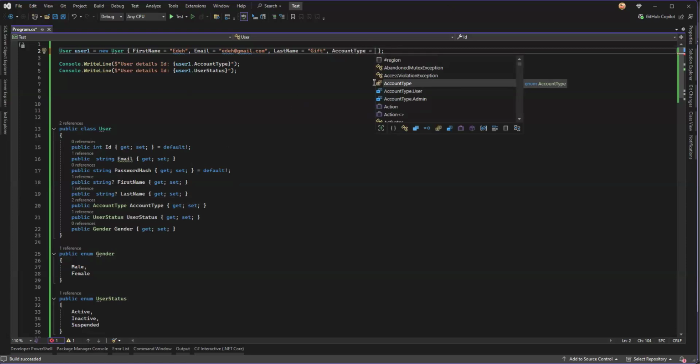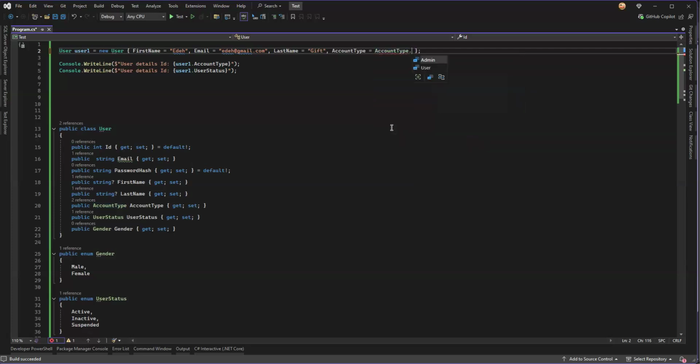Okay, so for account type, we want to pass in the value, just account type, calling the class dot user. By doing this now, you are telling the user you must use the value that is inside C#. You are not supposed to give us your own value, but the one we have recorded and saved, right? Yes, sir.